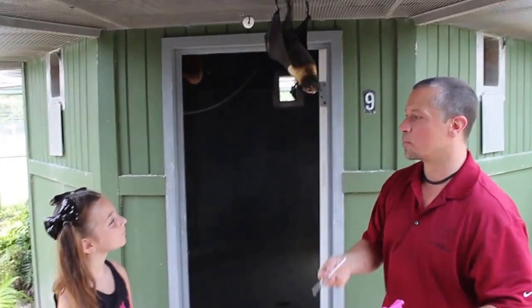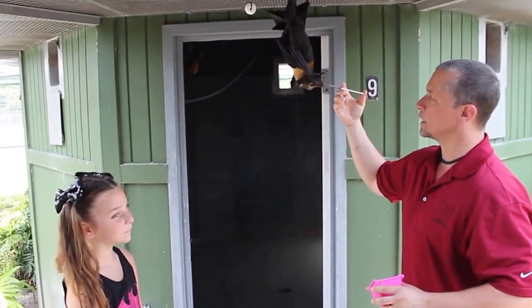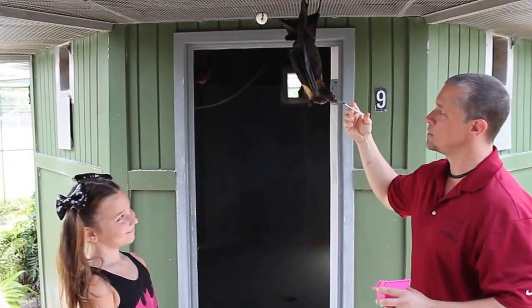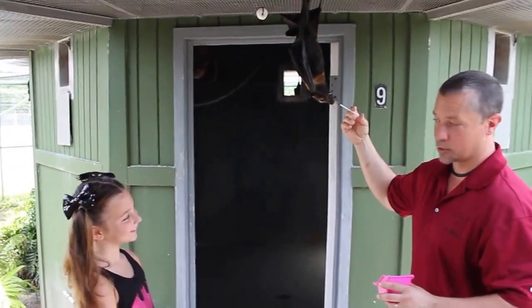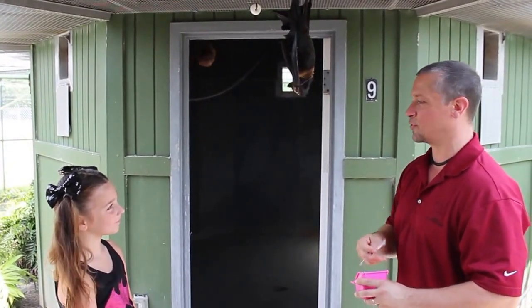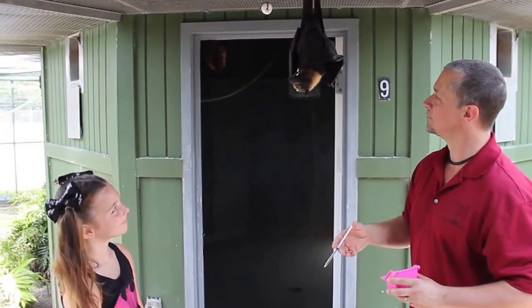And then we also have another bat here. He was one of the first ones that you saw whenever you came in. He's a big Malayan flying fox, and his name is Arthur. And I think that I like Arthur so much just because I've been around him for years. I used to be a zookeeper here from 1996 to 1998, so I knew him back then. He was actually brought to us in 1990. So he's been here for quite a long time, but the saying is, whenever you're working with animals, you try not to have your favorites, but everybody does. Curry's definitely one of my favorites, and Arthur is as well.